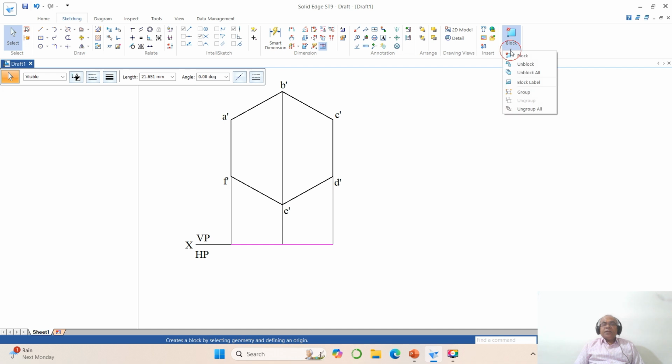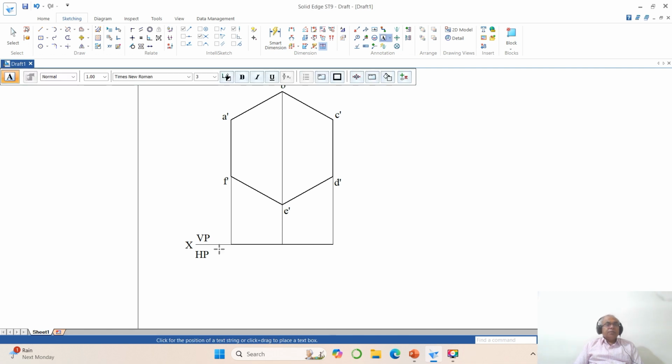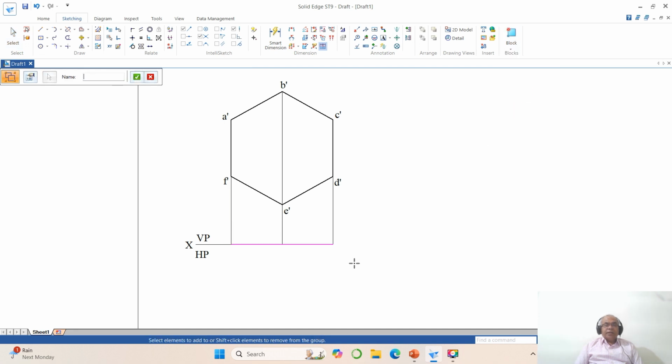Then make it a group now. Now we go for the text. Here you go to select. Okay, it's not the grouping. So go to group. Select this entire drawing and right click it.